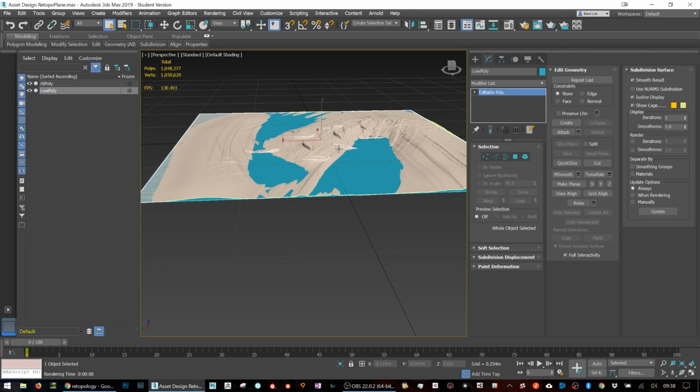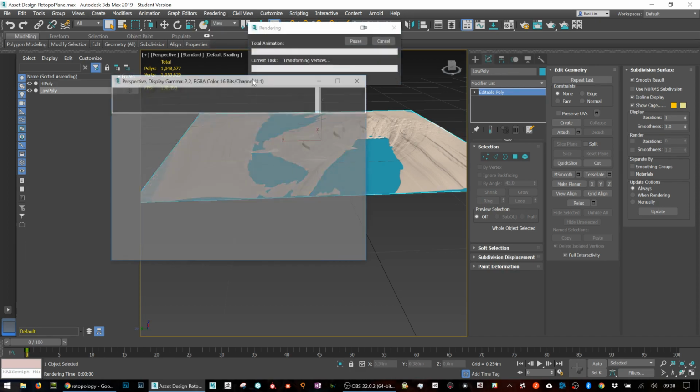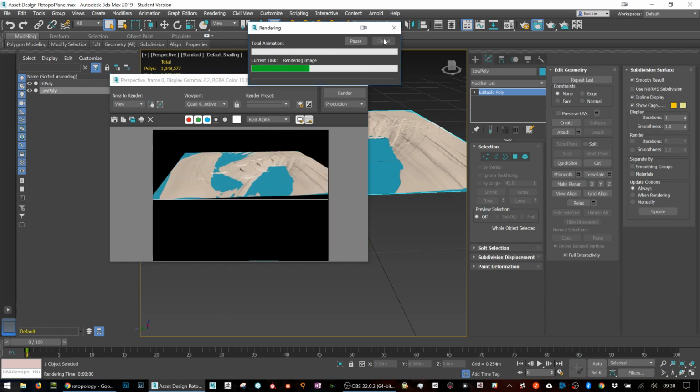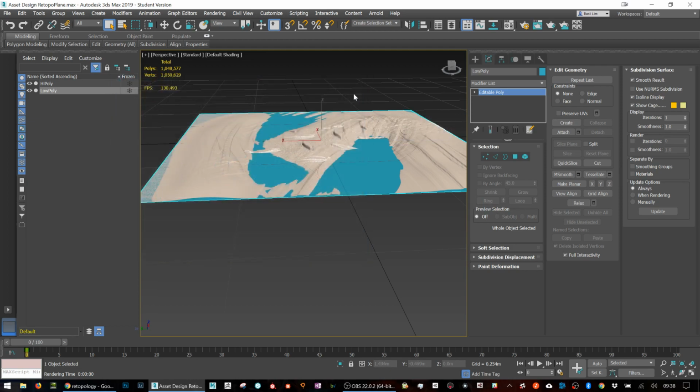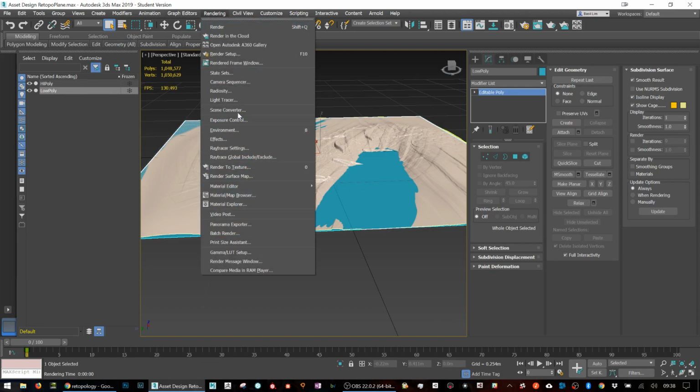So what I'm going to do now is a thing called rendering, which you know how to do. Like, you know that Shift+Q? That's a rendering. So that's a render, but I want to do a render to texture. Not only do I want to render the image, I want to save that image as a texture, and specifically save it as a normal map, because this will take a normal map. So I'm selecting my low poly, rendering, render to texture.